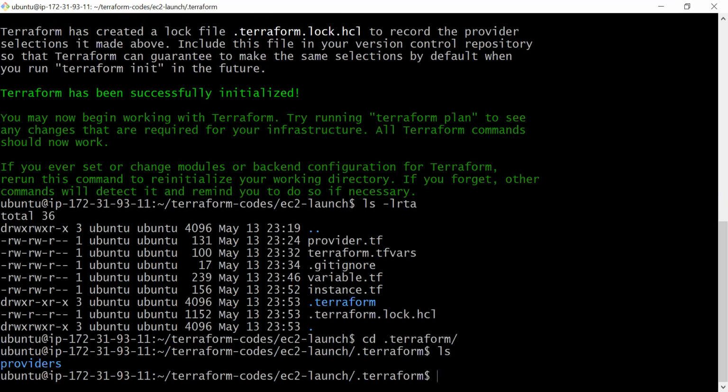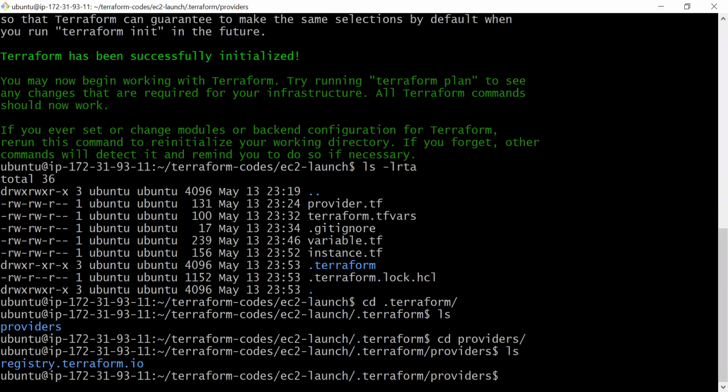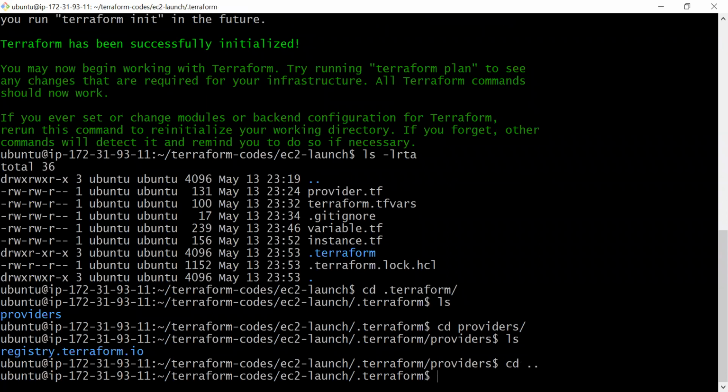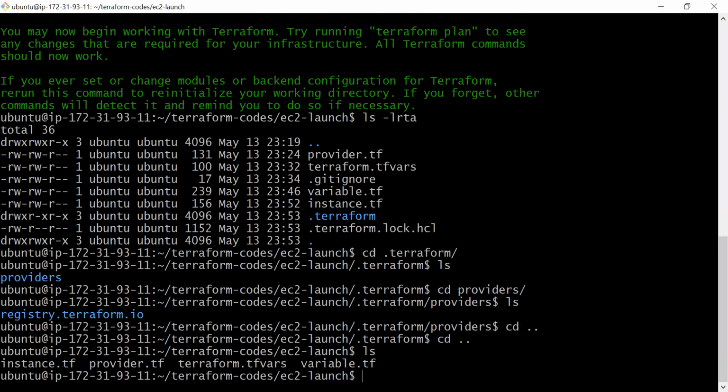All the plugins of the provider will be available in that .terraform folder. Then we need to plan.